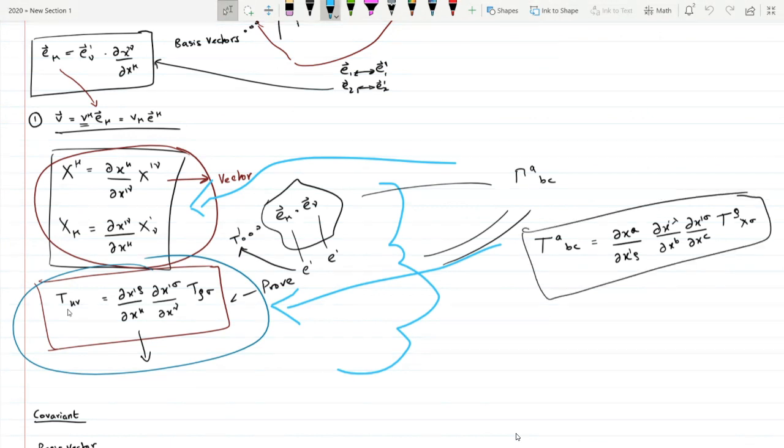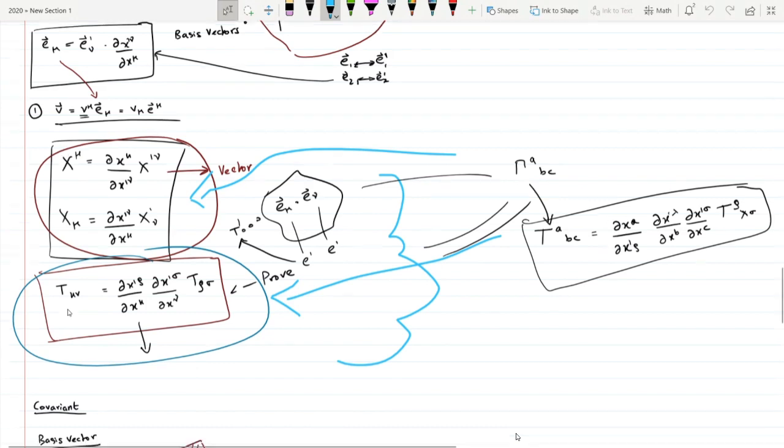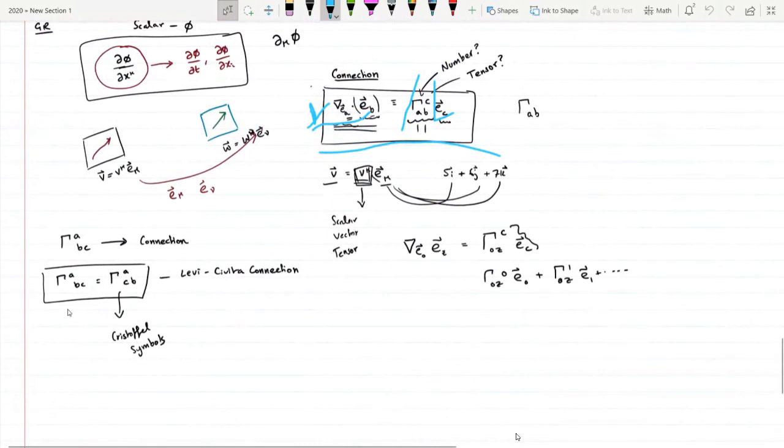And if you substitute this into this one, and you take a change of variables, you go down to this equation, and instead of E, so that's why I spent a little time on the change of basis vector formula, because if you know how E prime is related to E, meaning if you change your coordinate system, how are they related to each other, you can calculate everything in GR.